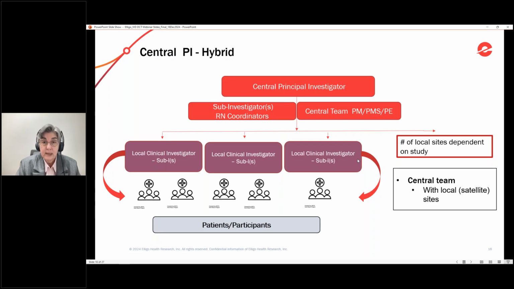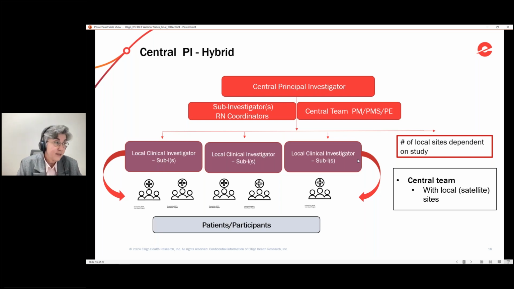If you're doing a virtual study, and this has happened with us, and you are really wanting to respond with a particular subgroup within the study, to augment that particular population, and we know we have sites that have that population, then we can bring them in under the hybrid model, because you've set everything up within a single e-source platform and are able to have everyone use that same platform. The central PI is signing off on the same platform. It facilitates that agility to respond to the sponsor needs.